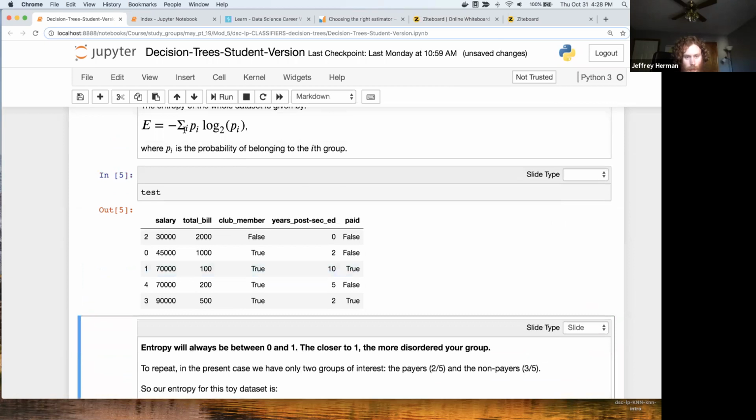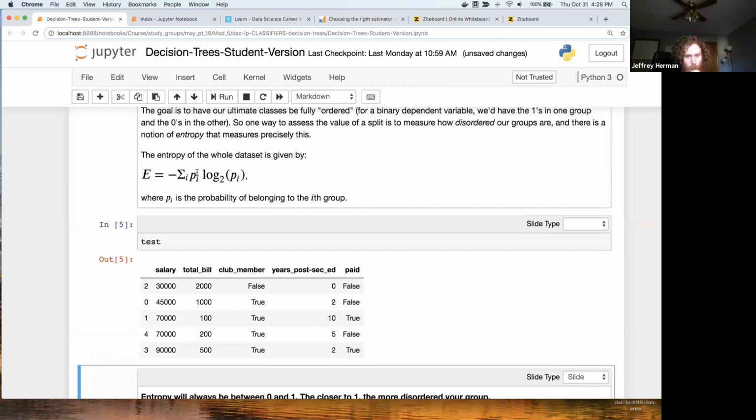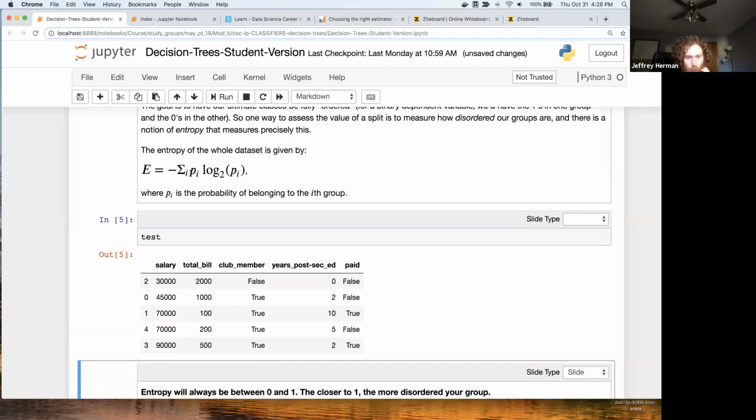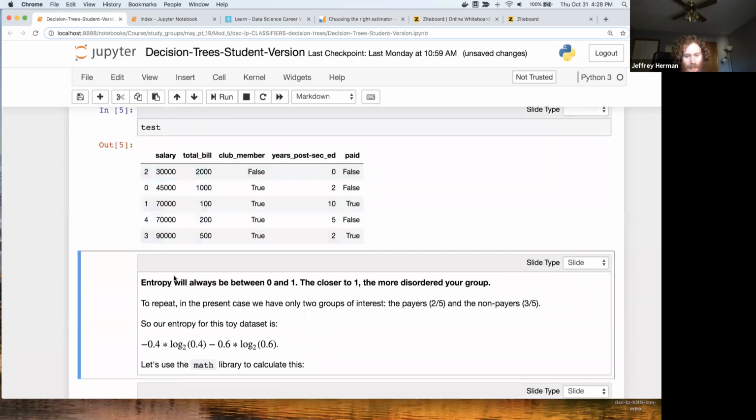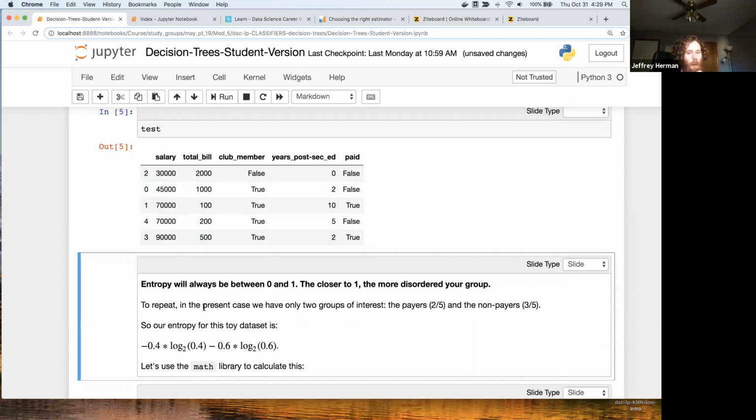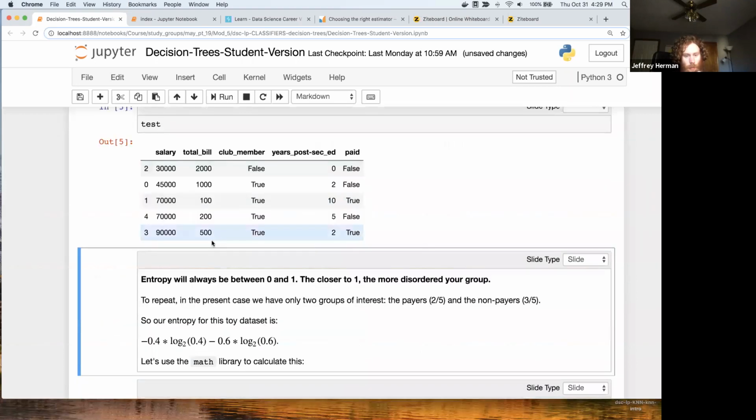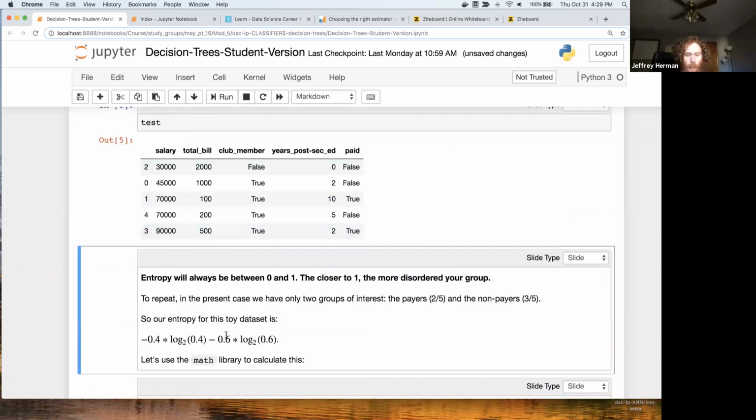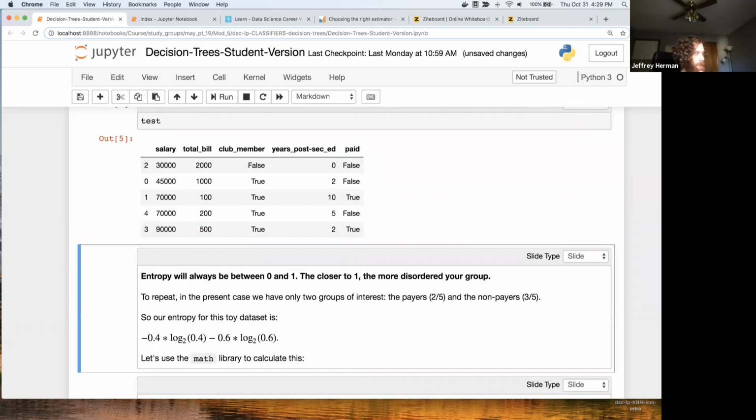This entropy you use for your entire group. So of the people that have paid, there are 2 out of 5, so 0.4 times the log base 2 of 0.4. So this equation, and then minus the 3 out of 5 that have not paid times the log base 2 of 0.6.